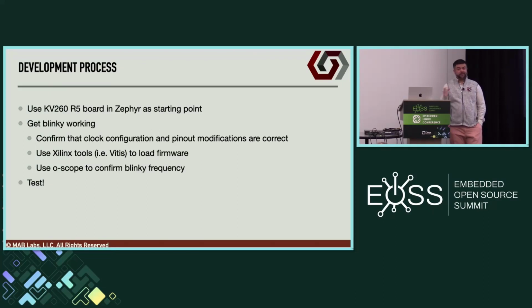This is a little bit different because there's no native Vitis support in Zephyr, so I had to get some janky setup going, and we'll get to what that looked like a little bit, and then what the next steps are for that. And of course, the last step is to test, right?